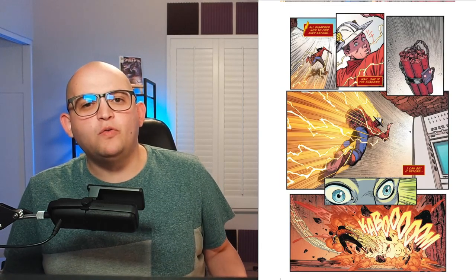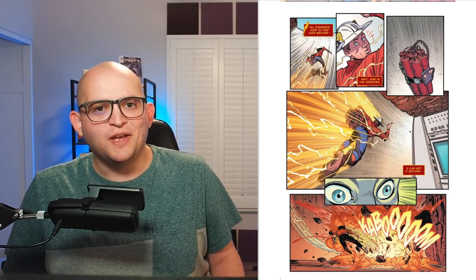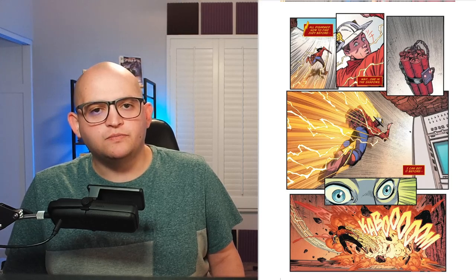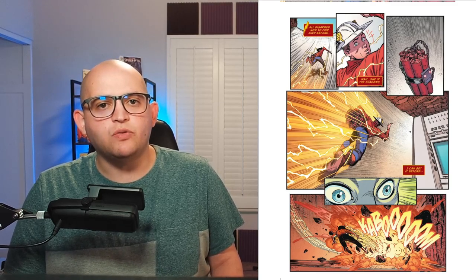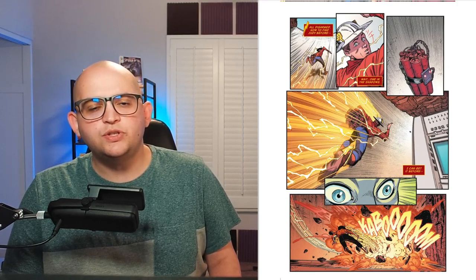I really like some of the panel borders utilized in this sequence, as well as all the negative space and really fascinating cutouts of the panels on the page. I also really appreciate how Jay rockets to the dam to try and stop it from exploding before Judy is able to hurt herself. In this sequence set in the past, we also learn that Judy and Jay are both trying to rescue Joan. Watching these two individuals meet up with Joan, and the intrigue of Joan forgetting the fact that Judy existed, is just a fantastic way to introduce some of the plot threads from Stargirl: The Lost Children in this series.